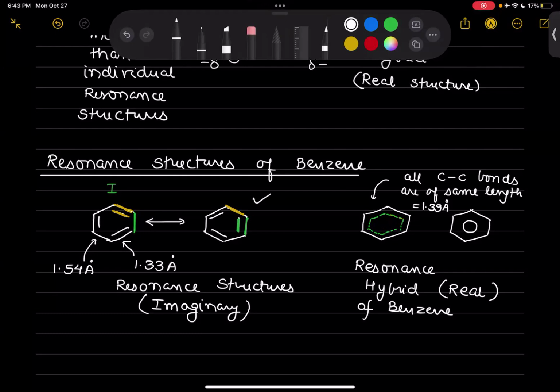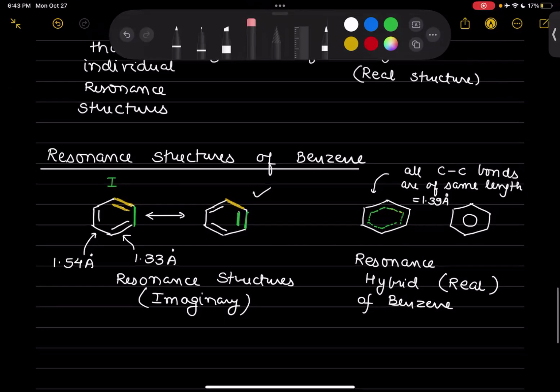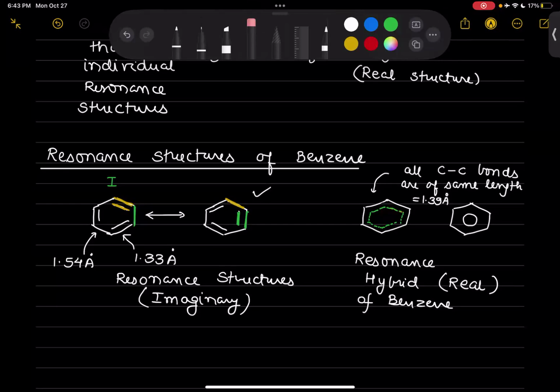If I write it like this in the first class, you will also get confused. I would also get confused about what these dotted lines are. The pi electrons are six only, but instead of making three complete double bonds, they have made partial double bonds in a circular manner. That is the hybrid. Is it clear or not? It is more stable.